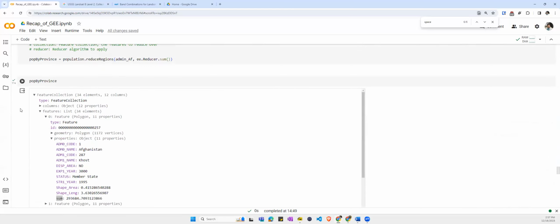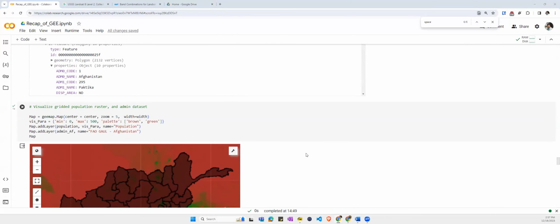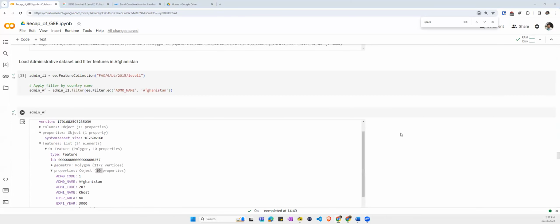Excuse me, sir. Mine is again giving some minor errors. It shows on the data set, the error is on the data set step 36, 35. Inside this vector data and charts, dataset equals ee.ImageCollection.